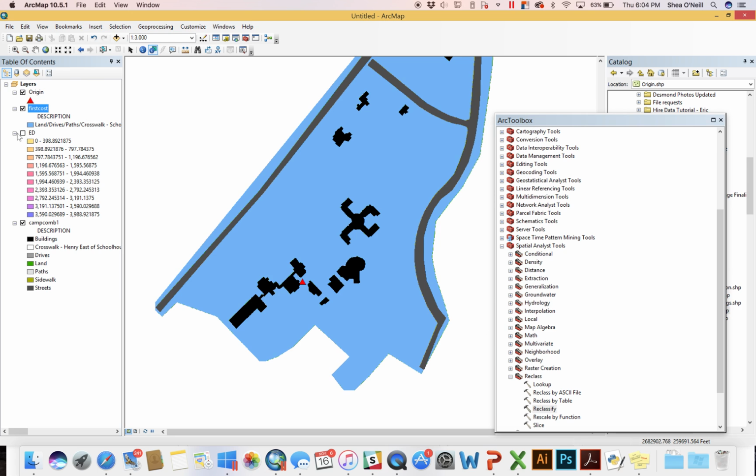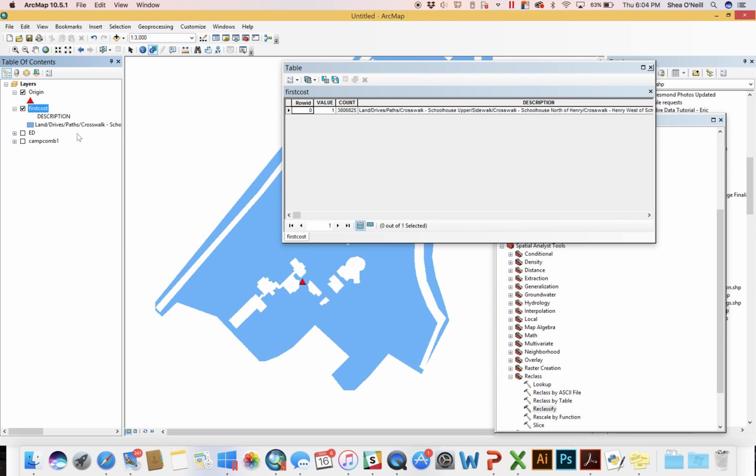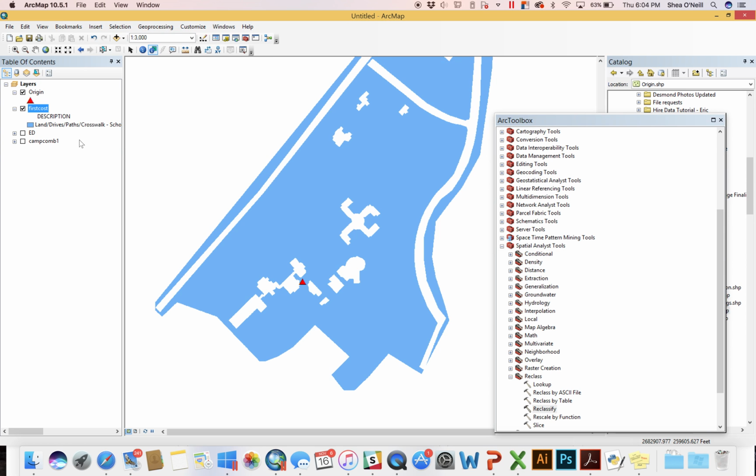Raster is the art of classifying what's not quite there. We've just got a nice easy thing here where I can see there's a value of 1 representing all of those things, and I can remind myself that it is in fact a value of 1.